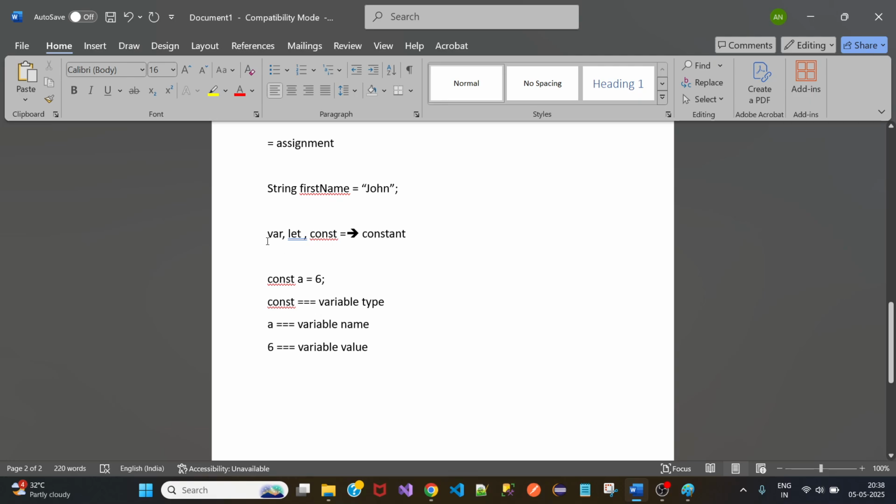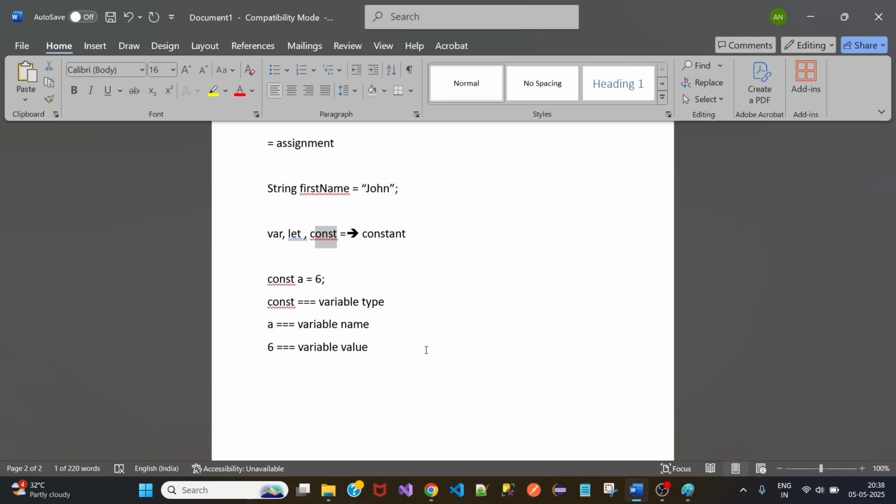My suggestion is never use var, because it will be confusing and prone to errors and issues. So use const as much as you can, 99%. Let, if you think it has to be reassigned with a new value somewhere later in the code, then use let. But always go with const. That is the best option to do. Now, any questions till now?